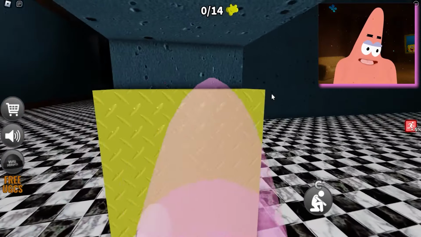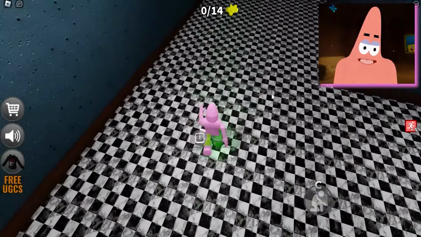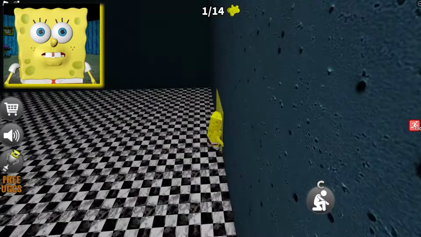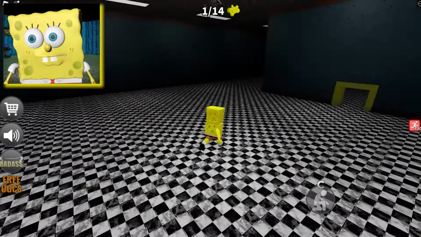Oh, but there's a booger thing in the hallway. I know, I got it already. All right, I'm going to grab it. Go for it, Patrick. Oh, we have to collect 14 of them? Wow. Yeah, there's a lot. There is quite a lot. Oh, if only I remembered how to play this game.